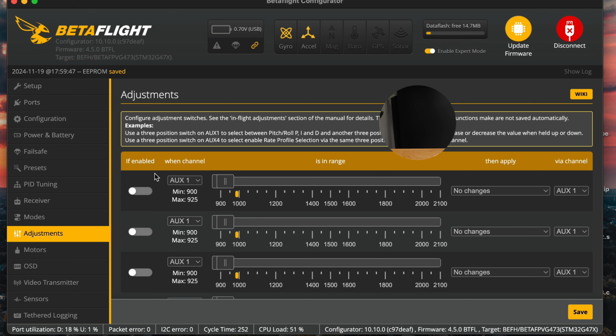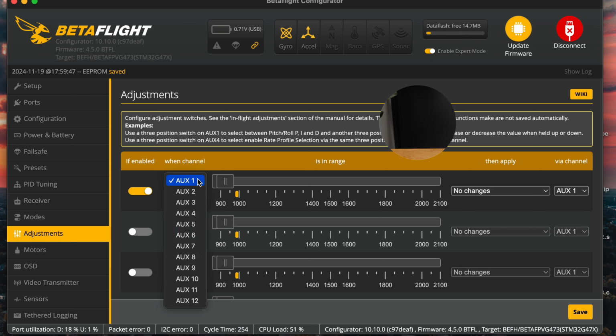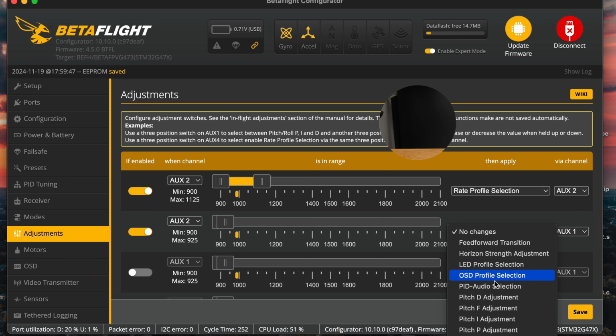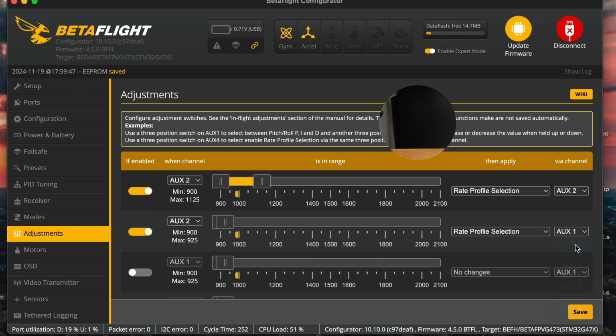Then we're going to go down to adjustments, and this is where I'm going to change this switch right here to the different PID tunes, or the different rates that I've got on here. So we'll enable it when channel, oh goodness, I forgot which receiver. What is this one? Aux 2. Okay. So we're going to go if enabled, aux 2. We're going to keep that there. We're going to just set that up a little bit. We're going to do PID rate profile selection, aux 2. And then we're going to enable this one as well, aux 2, rate profile selection, aux 2. And we're going to change this to the middle right here.